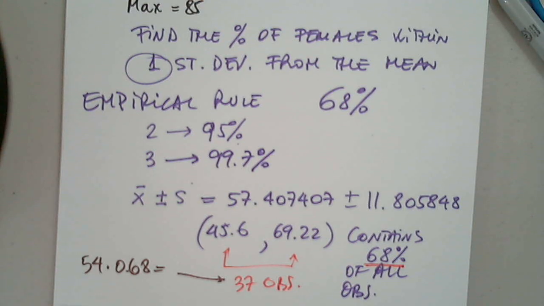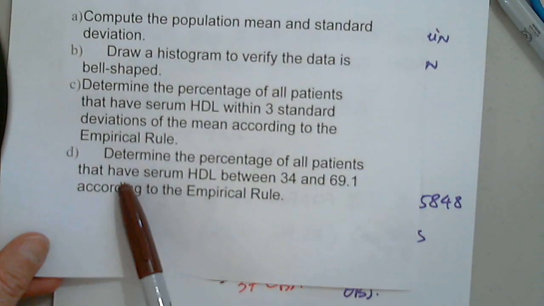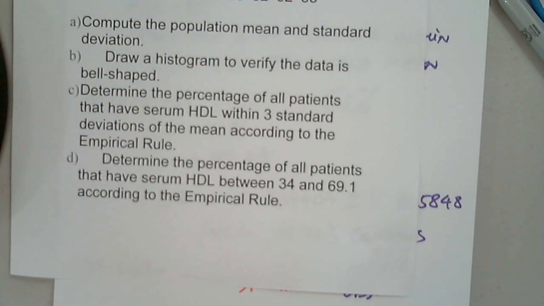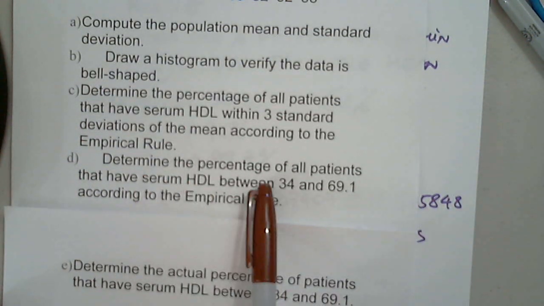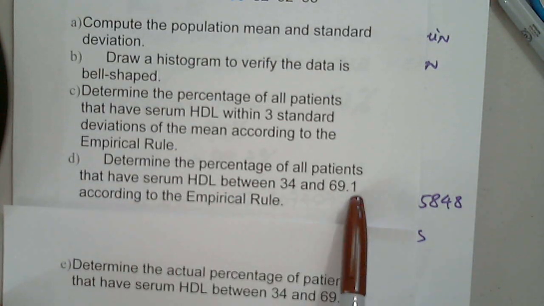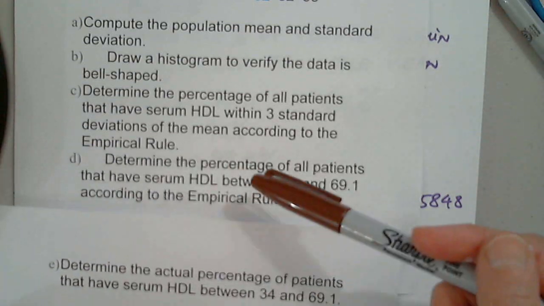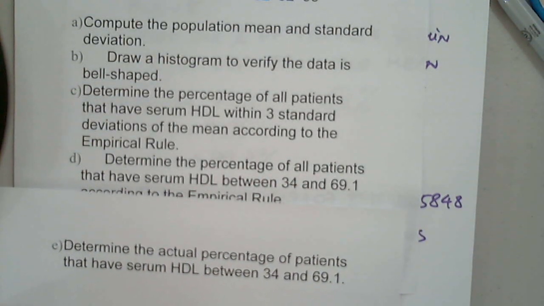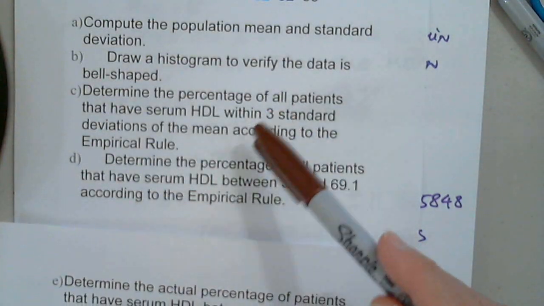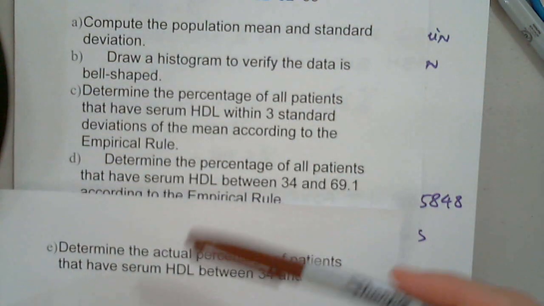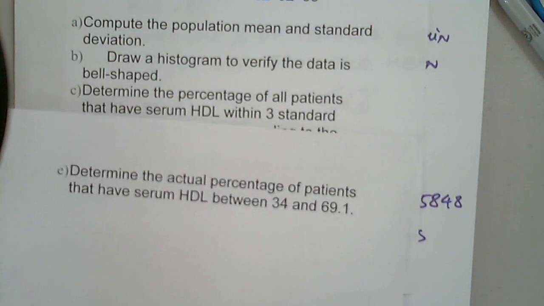The next question, but we ran out of time. I had 2 more questions listed here as a reminder, but I will probably have to stop. I want to determine the percentage of all patients that have serum HDL in this range. And also I wanted to illustrate with Chebyshev's inequality. So please don't forget to save this data set because I would like us to go back to it.